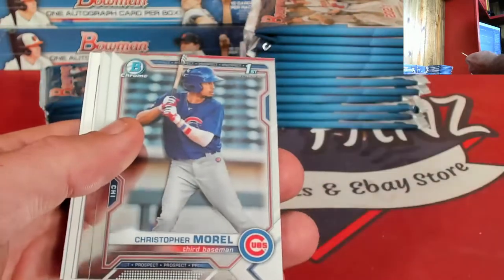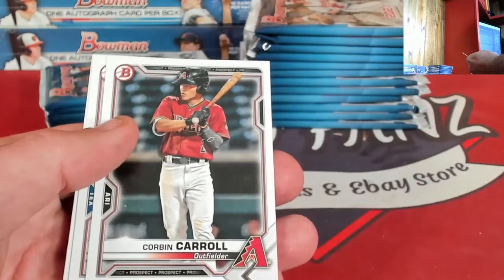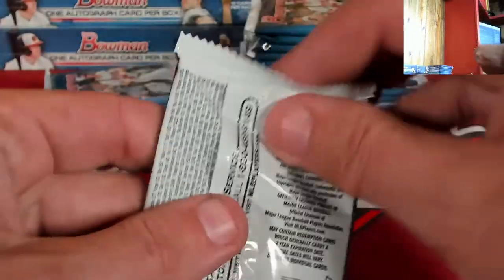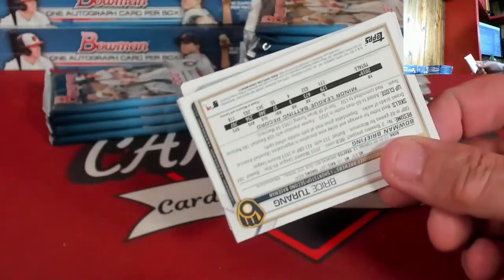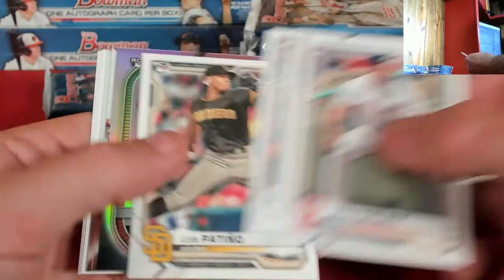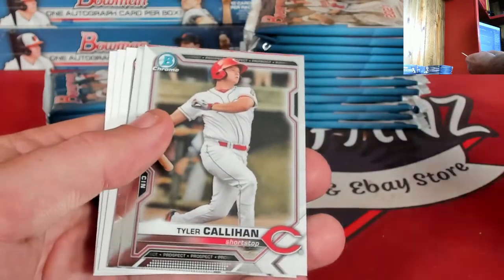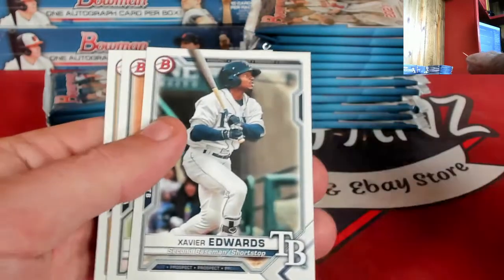Alvarez on the Futurist, Morel and Rodriguez. We still have only received one orange, and that was a refractor. Joe Adell on the top 100. Callahan, Dax Fulton on the Chromes.